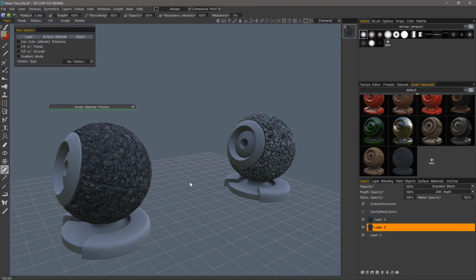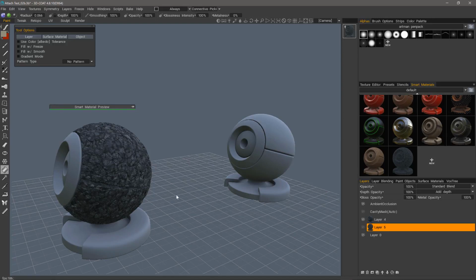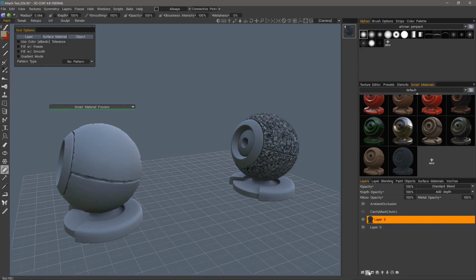Let's go over another example where we want to copy an attached material to another layer or another object in the scene. I have two different objects with two unique attached materials. You can see this one belongs to this layer. If you have Show Displace Mesh checked in the View menu, you may want to uncheck that and check it again in order to refresh the viewport. I'll unhide that layer again. I'll just delete that layer. I have a hotkey set for that Show Displace Mesh, so I'll just temporarily disable it.